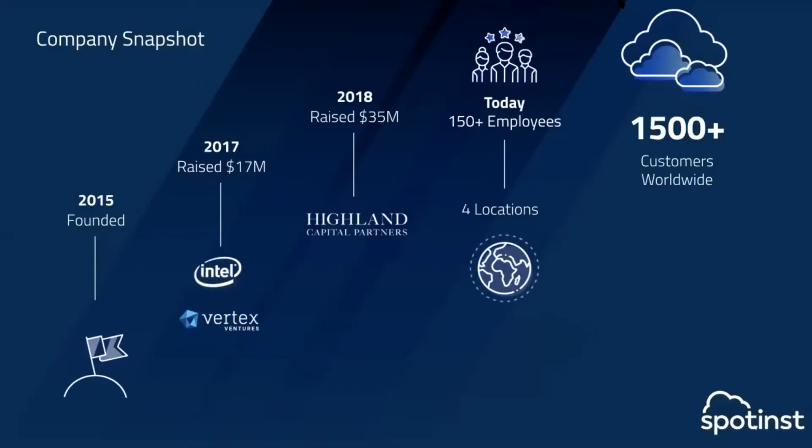So if you can look at the slide here, we were actually founded in 2015 in Tel Aviv. So our founders were an Israeli company, but our headquarters in the United States is here in San Francisco, where I sit today. We've raised about $60 million in venture capital funding, and we have over 150 employees globally. We have over 1,500 customers at this stage, helping them all automate their Spot workloads. So our growth in the demand that we've seen on the platform has been pretty dramatic.